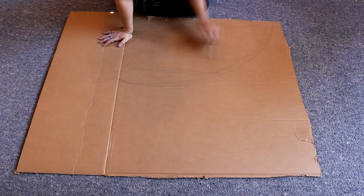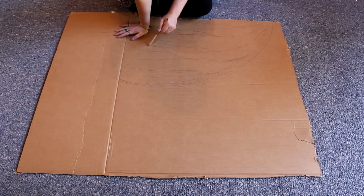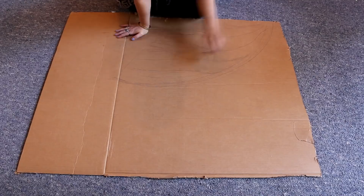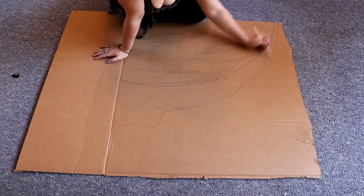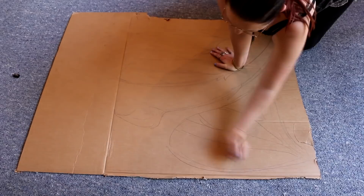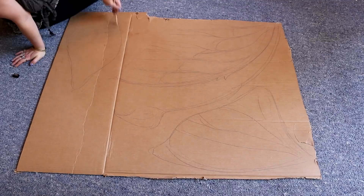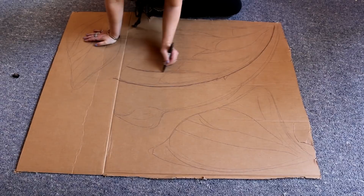This is the top wing that I'm drawing right now. Have a think about the size of the wings that you want when you draw these out. Usually there'll be a top wing and a bottom wing, and sometimes there's a third wing in the center. This little antenna thing at the top is based on Brian Froud's design. What I'm drawing at the moment is the bottom wing. I did draw a center wing but in the end decided not to use it — the top and bottom were enough.